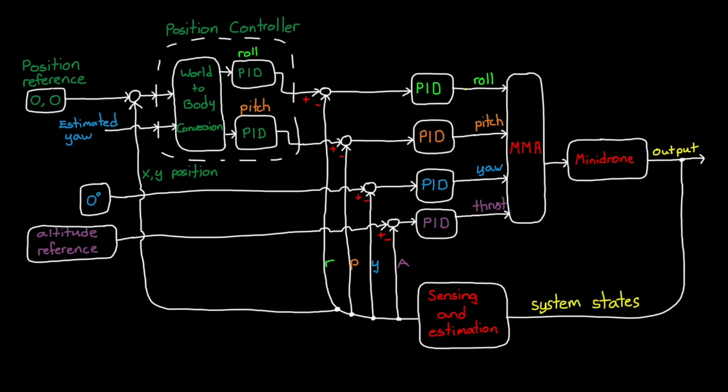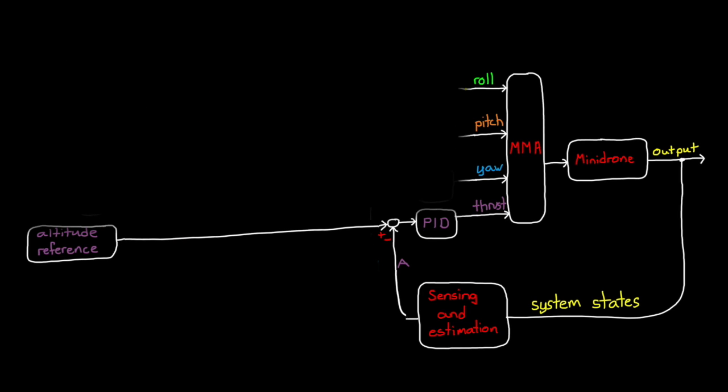If you recall from the second video, our control architecture looks like this, with several different control loops and 6 different PID controllers. Now we're going to start by tuning just a single loop, the altitude loop. Remember, this is independent of the other loops, so we can tweak and adjust the altitude without affecting roll, pitch, or yaw. To make sure that they're out of the equation completely, we'll just set the commands to 0 for roll, pitch, and yaw.